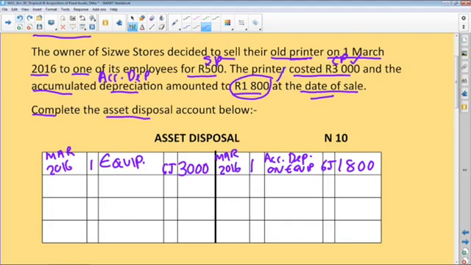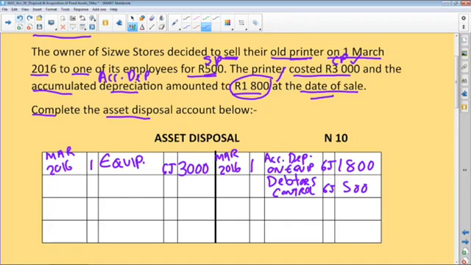I've completed step 2. Step 3, I need to record the selling price. The asset was sold to one of the employees, but they simply said that it was sold. They're not telling you it was sold for cash, or that money was received immediately. So immediately, guys, you assume that it was sold on credit if they're only using the word sold. So it was sold for an amount of 500 Rand. Again, a general journal entry would have been passed, and because you haven't received payment as yet, the other account affected will be debtors control. This person is still owing the business 500 Rand.